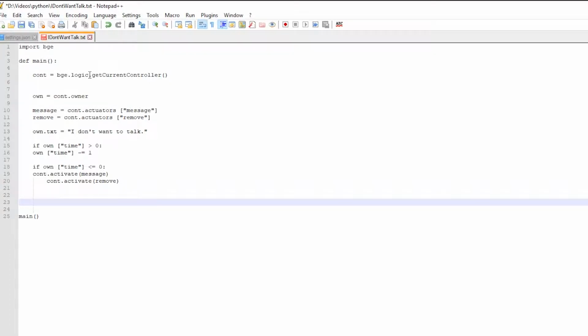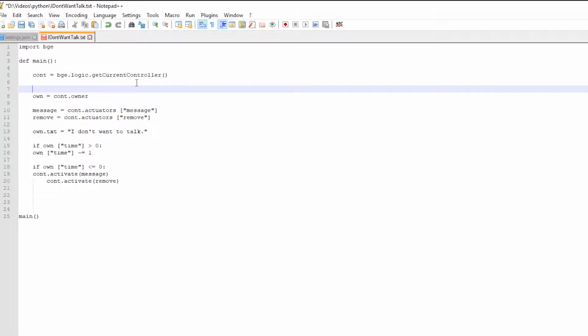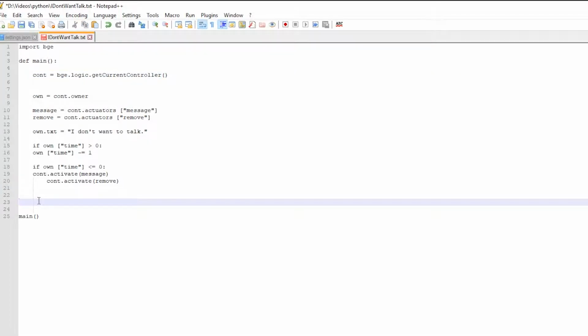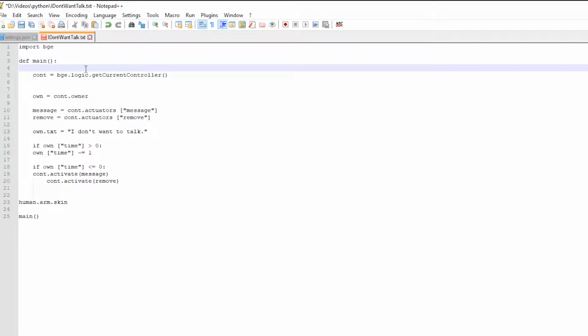As you can see over here, since we've got another dot, there are things inside the thing. So for a human.arm.skin, which is kind of gross, but that's how you would access the skin on the arm of the human. So here we're trying to get a function, because you can see right here, a function like main. This is defined somewhere in the BGE collection of files.